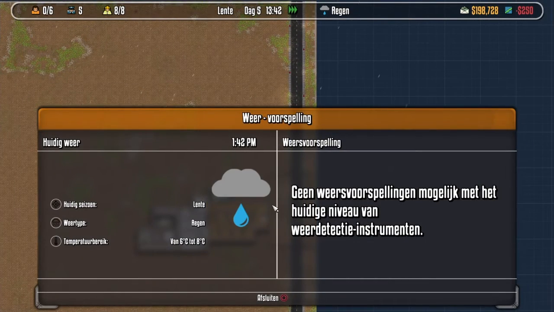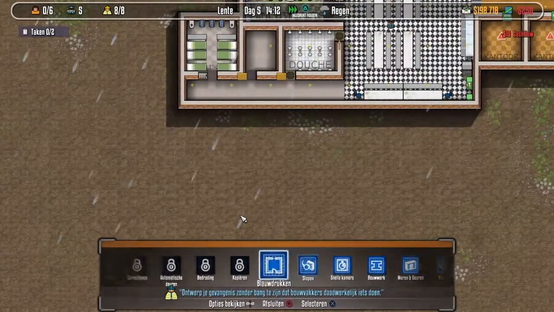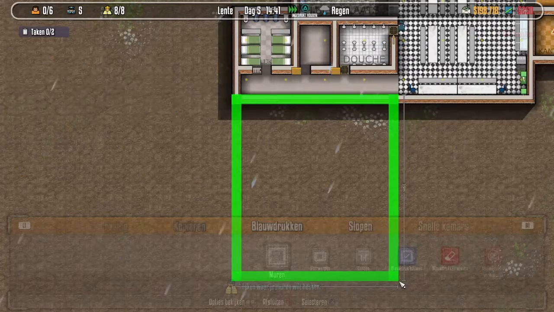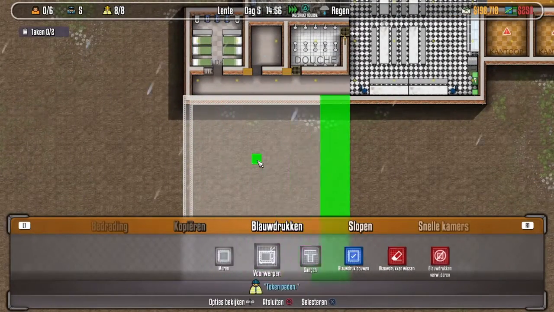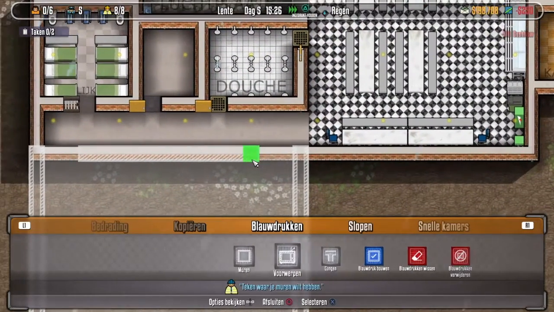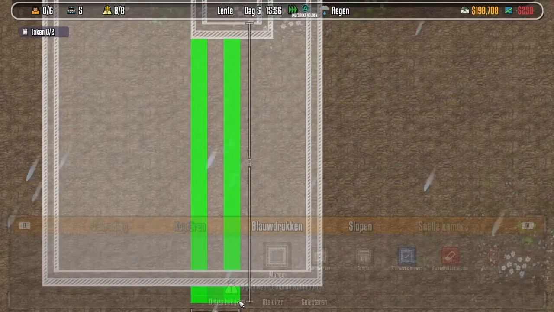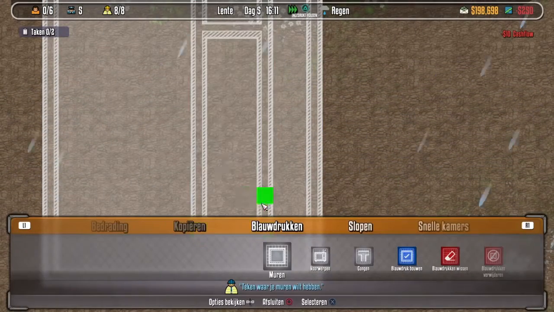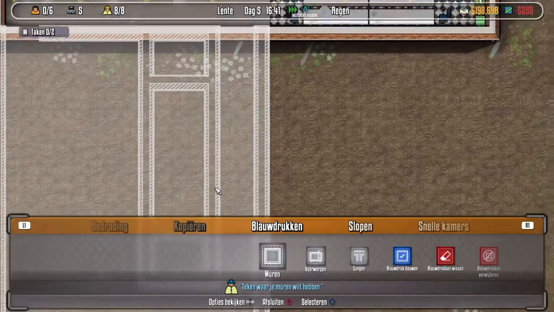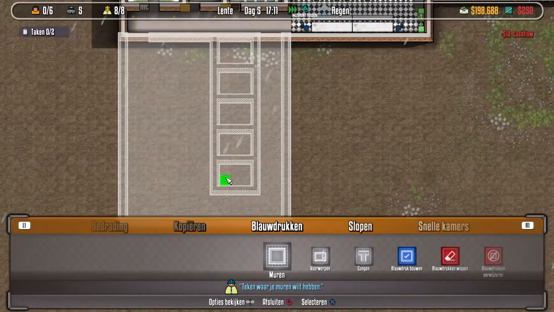Take a look at the weather. Yeah, it's just rainy. No storms yet, so that's good. I will start planning. I don't know how big I will make it. I think like this? This should be alright. And then erase these and erase these. So I can make cells. This will be one cell. And I can make it all down to the bottom. I can make it all the way to the bottom. Place some more walls. Oh yeah, that's perfect.